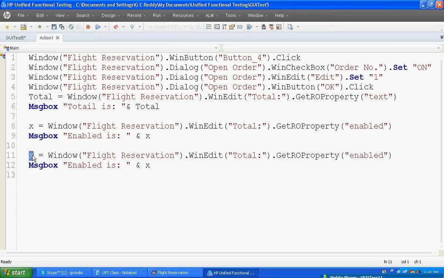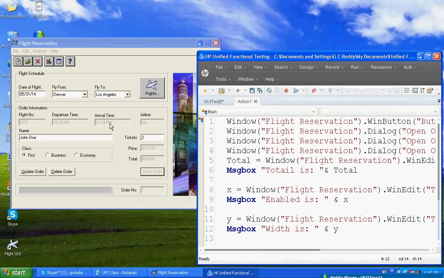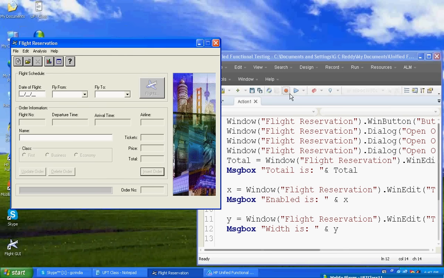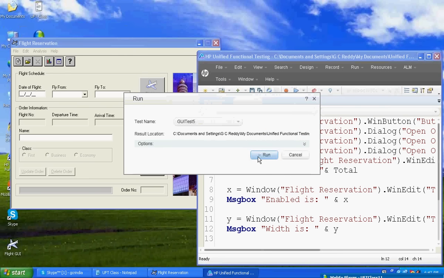Next, suppose width, width is. Put base state and run the script.